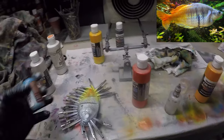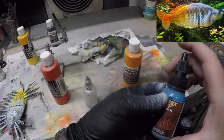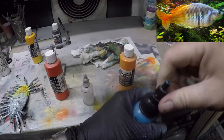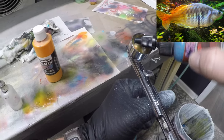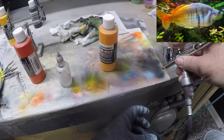Hit that real quick, and now we're going to come in with some bloodline. This is expired blue. It's a really cool color. I think it'll be just almost exactly a match for this particular fish. Boseman's Rainbow is a beautiful, beautiful freshwater tropical.